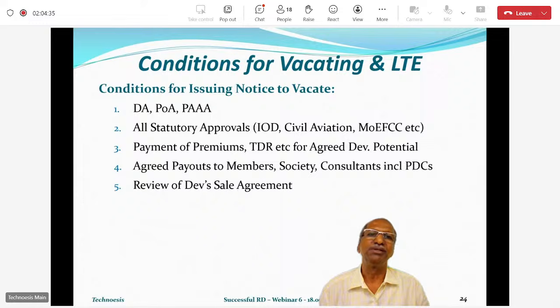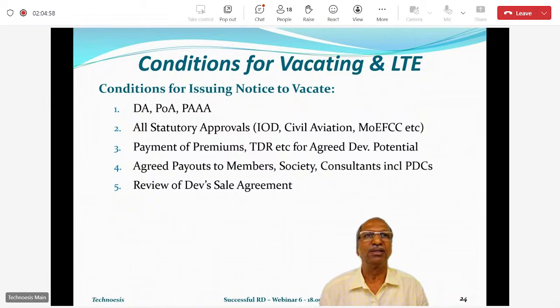This approval takes a lot of time to come. And unless and until you get this approval, you cannot start the construction. So it is always better that you vacate after all these important approvals are received. Else what will happen if you have not received MOEFCC?